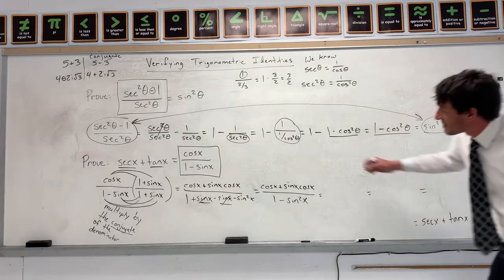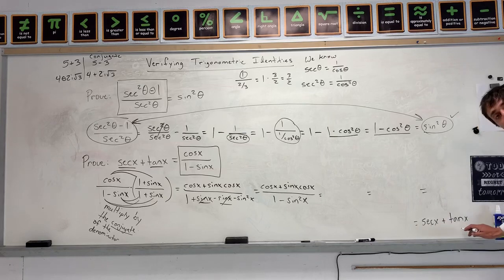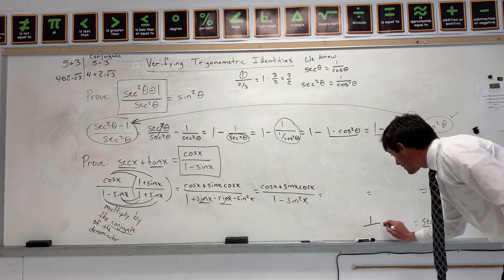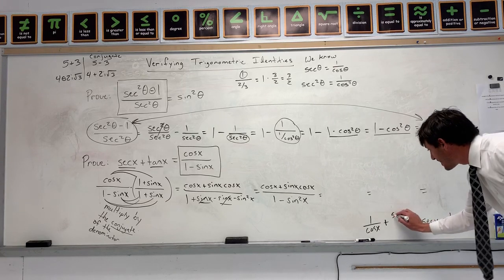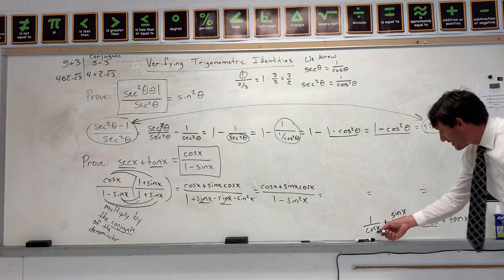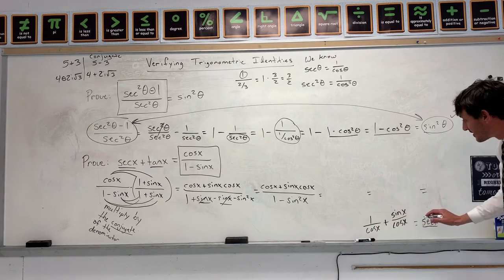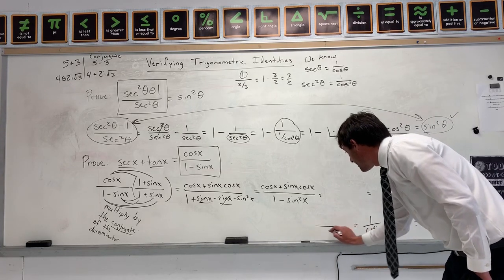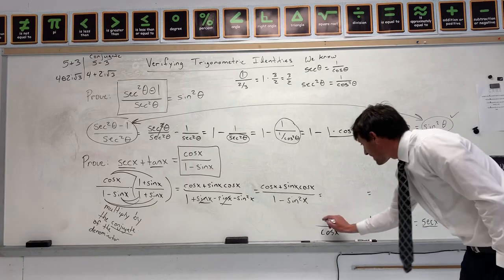So to move it backwards, notice that we have sines and cosines in our problem over here, and we want to take the secant x and the tangent x and convert it back to sine and cosine form. So what is secant x? Well, secant x is 1 over cosine of x plus, and we know that tangent of x is sine x over cosine of x. Notice that both of these have a common denominator, so we can add them together. When you add fractions with the common denominator, the denominator does not change. So if we back this up one more step, the common denominator is cosine of x, and we add the top, 1 plus sine x.